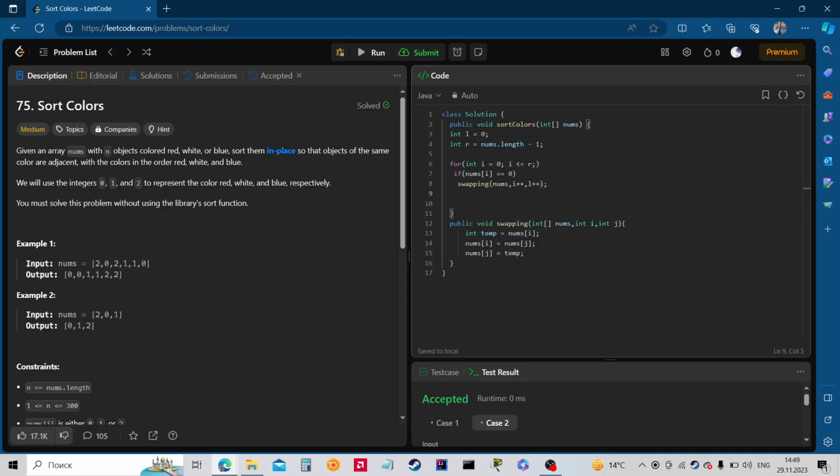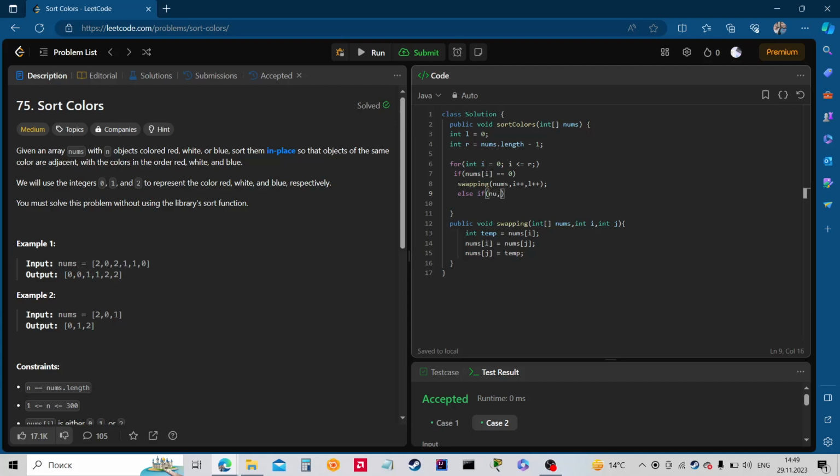So we check it. If our nums I is 0, we swap nums I with nums L and increase both I and L.